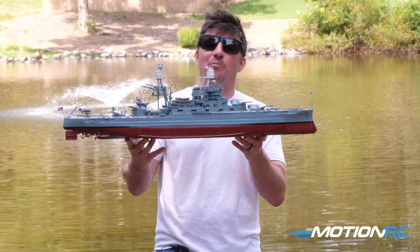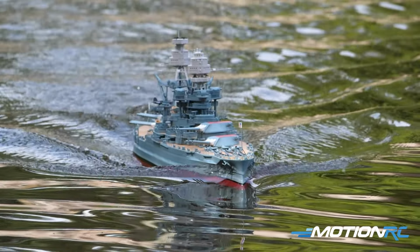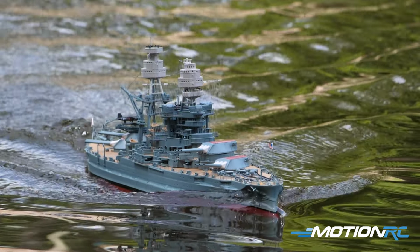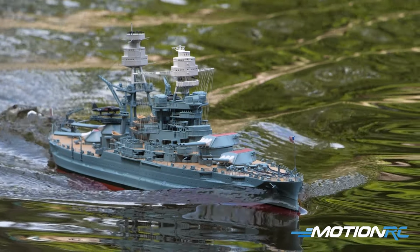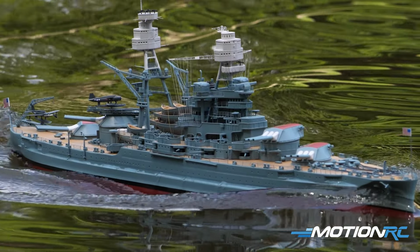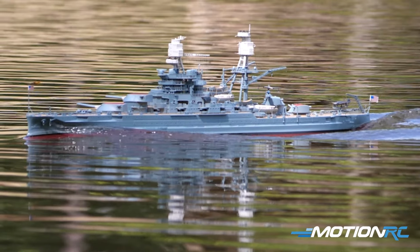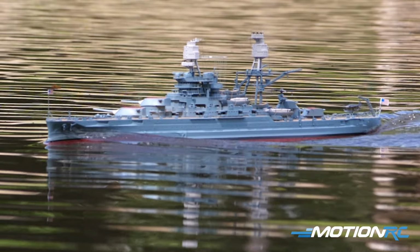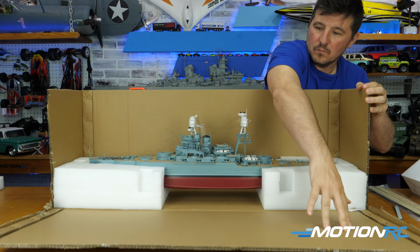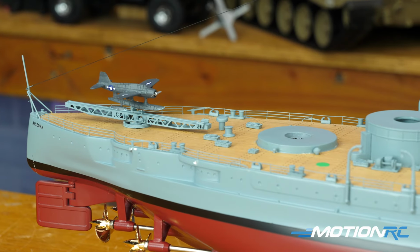This is on one of our brand new Bancroft warships. This is a 1/200 scale replica of the USS Arizona. For anyone who doesn't know the USS Arizona, this is one of the unfortunate casualties at the beginning of World War II, at least on the US side, with Pearl Harbor. I was there myself to see the location of where the real one currently resides, but it was amazing to pull this out of the box and see just how it might have looked when it was brand new and ready to go.